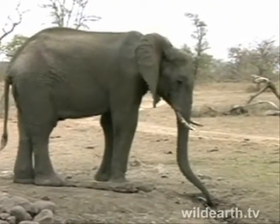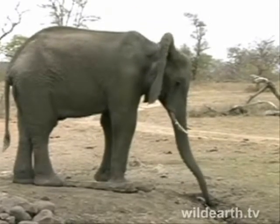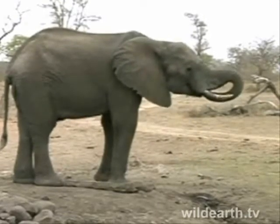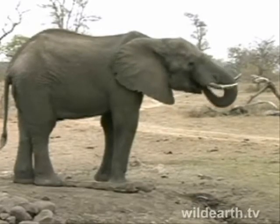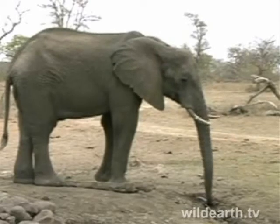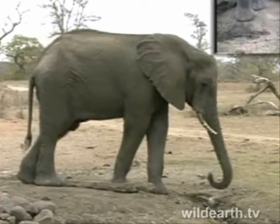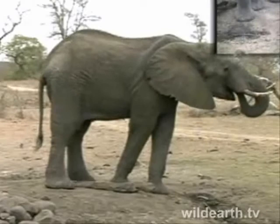The benefit of that piped water is very good, because all the borehole water around the area is a little bit salty. So all the species really like the fresh water. Getting pumped here, you can see the availability of fresh water — anything that comes here gets fresh water and won't go into the pan itself, because the water in the pan is a little dirty, painted with mud from around the pan.